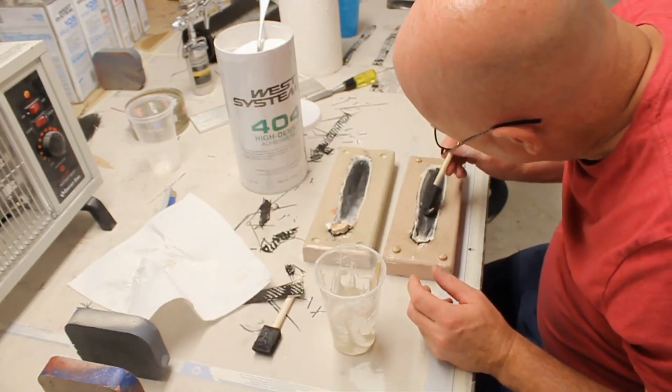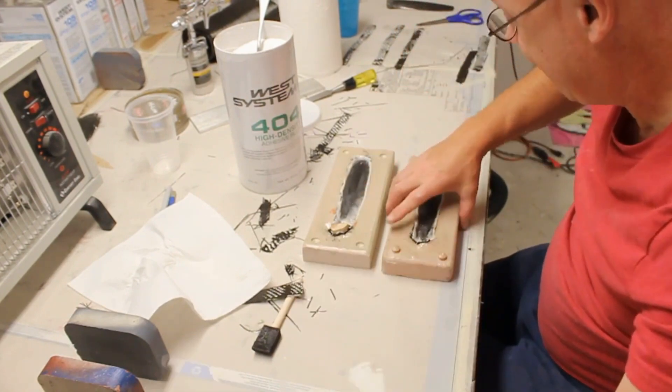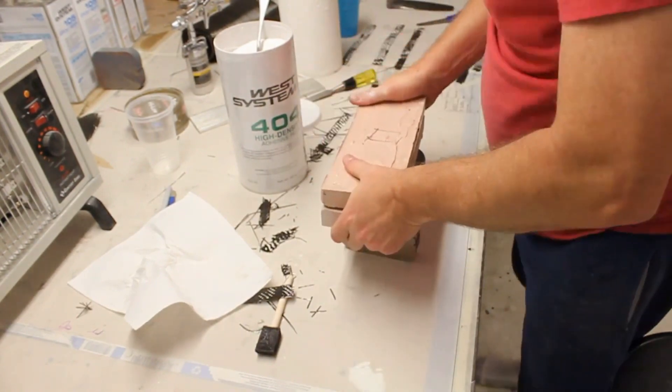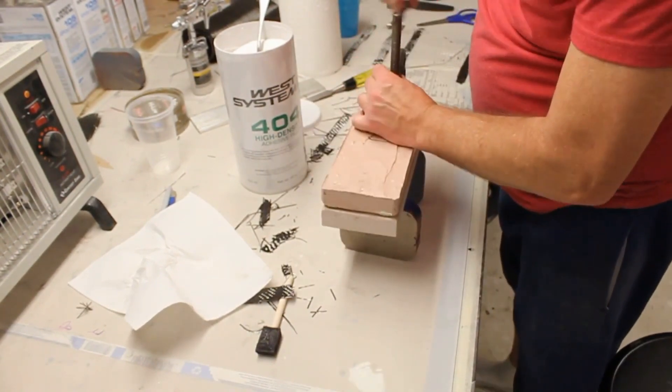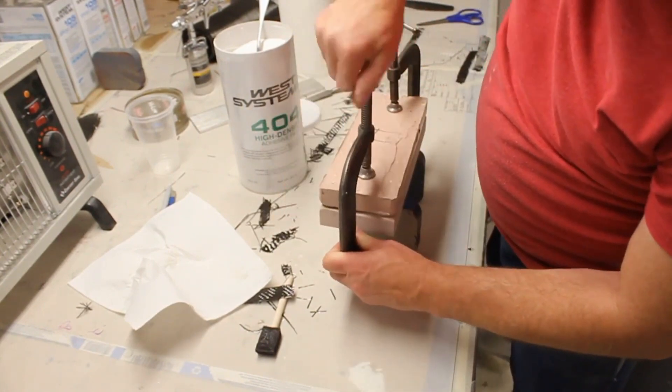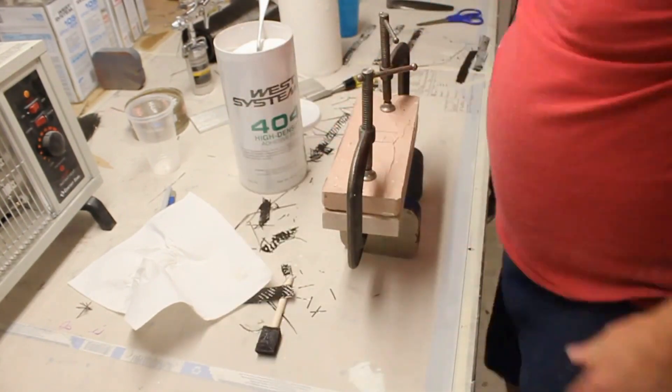Make sure everything's wet in there. You don't want any air bubbles anywhere. Make sure there's no air bubbles. Here we're going to take the two halves and we're going to put them together and then I'm going to let it set for at least four hours for it to start to cure and it will take 24 hours to be completely cured. Let's see what happens when I open it up.